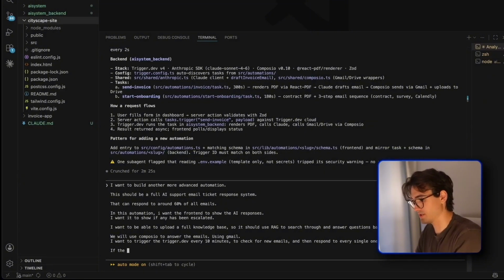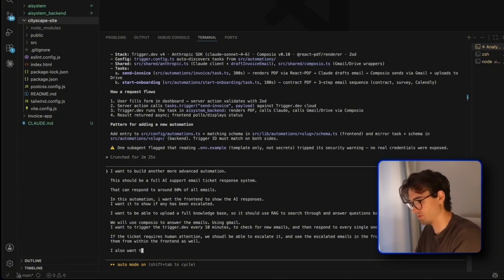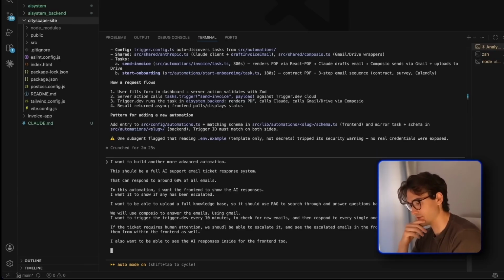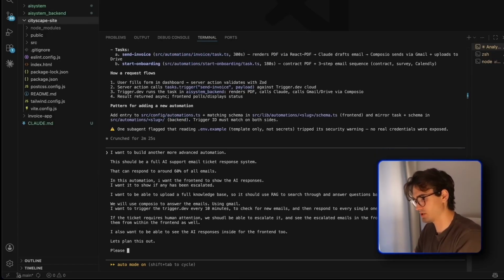If the ticket requires human attention, we should be able to escalate it and see the escalated emails in the front end and be able to respond to them from within the front end as well. I also want to be able to see the AI responses inside the front end too. Let's see if there's anything else that we need. Let's plan this out. Please use the superpower skill and ask me if you have any questions.